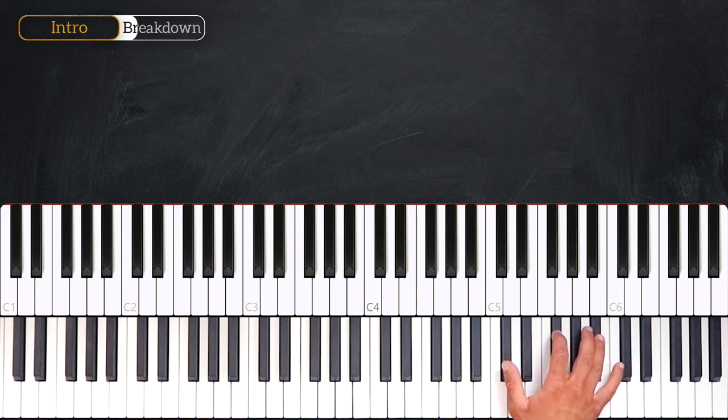So we start playing the F sharp, then we take the A sharp into a C sharp, then we play F sharp twice, then we'll play C sharp G sharp into C sharp F sharp.